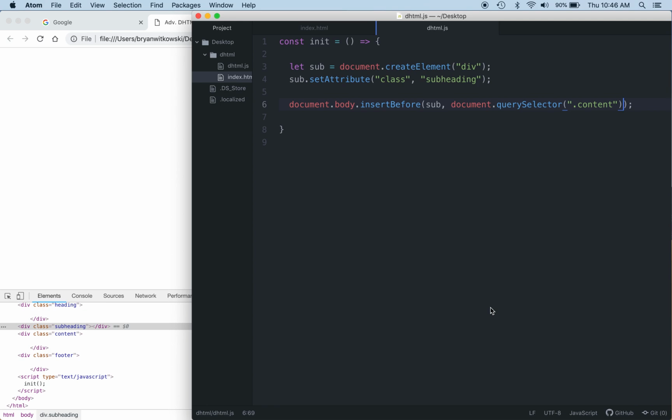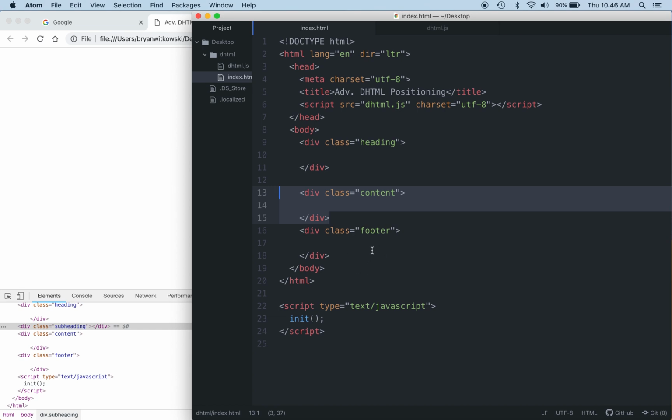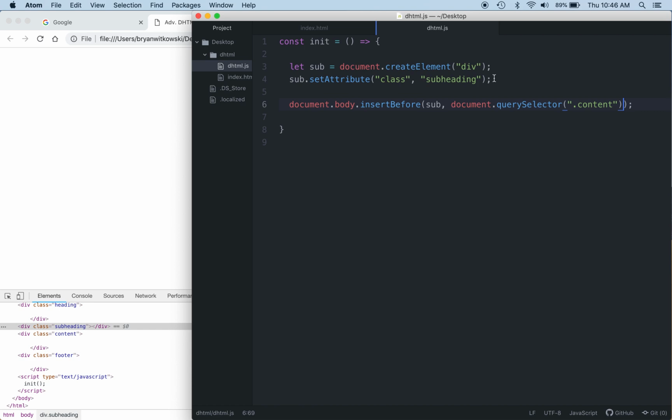Okay, so then the next example that I want to go through is what happens if I decide I don't really want a footer? Okay, it just doesn't need to be there. So what I'm going to do is remove that footer. We decided we don't want a footer, it's gone. So the way this works is there's a method called remove child. Remove child is relative to a parent.